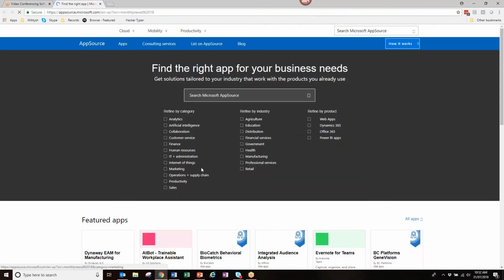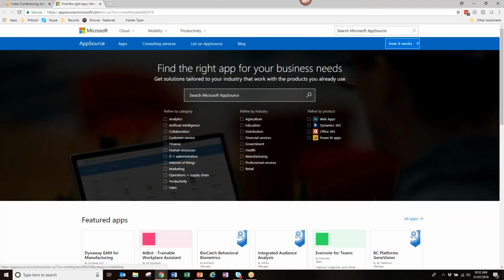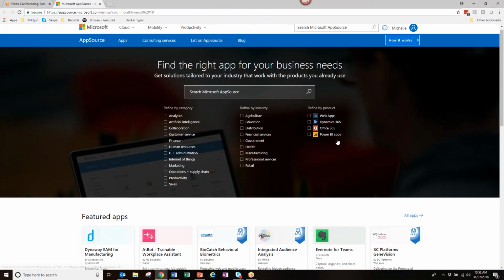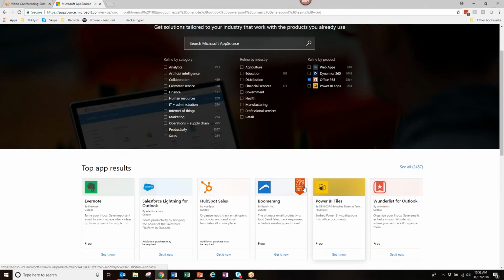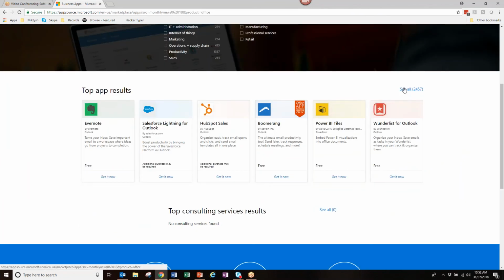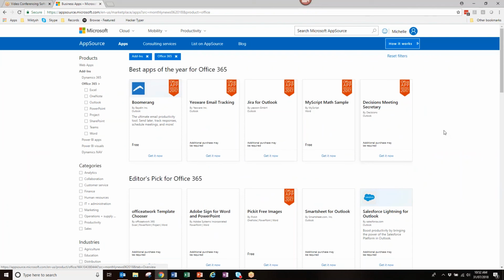This is the App Store for Microsoft. A lot of the stuff in here is free, and it is to do things like Dictate, for instance. I went and found that in here because it wasn't built into my Office 365 Outlook. If I only wanted to find anything by Office 365, I can. These are just apps that add on to it.